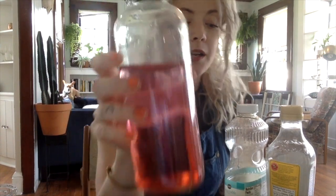So the next thing we're going to do is, if you have glitter, it's not necessary, but if you have glitter and you would like to add some to your jar, you can. I had some glitter lying around, so I'm excited to use that. I'm going to pour some in there. I'm going to notice that the glitter is just sitting on the top right there. See that?